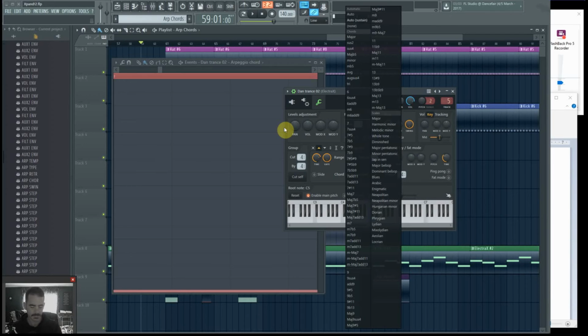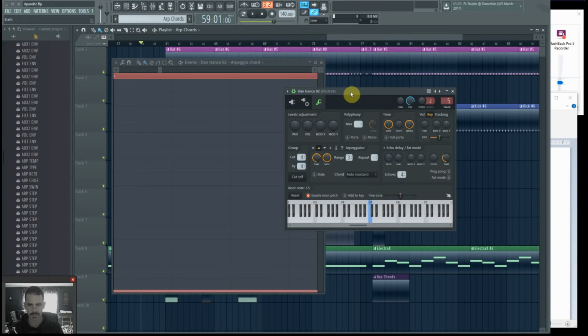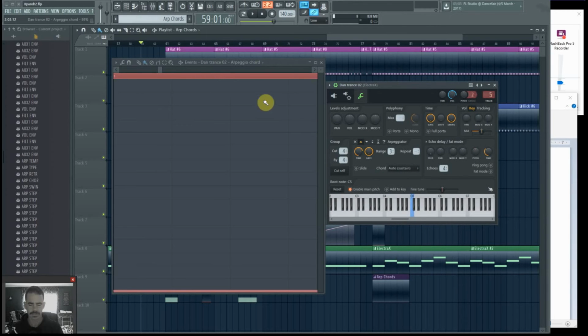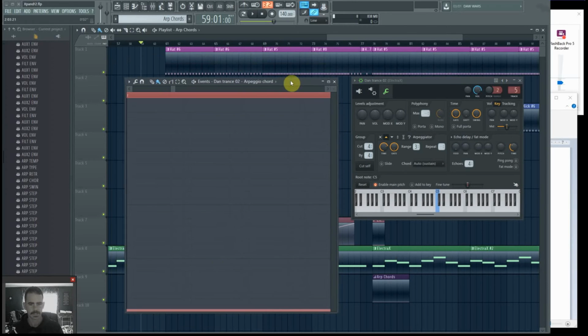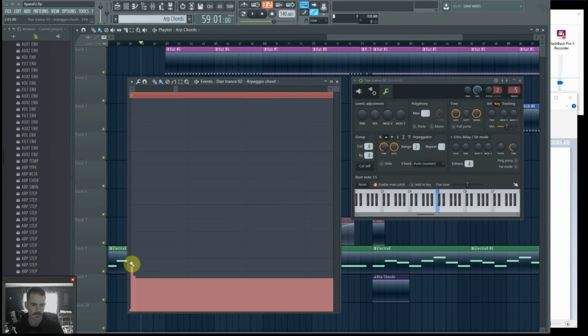Pattern clips or automation clips are really pretty cool to use. They do the job pretty well, but the event editor could be improved. So I thought I would quickly babble about that and show that kind of cool stuff.